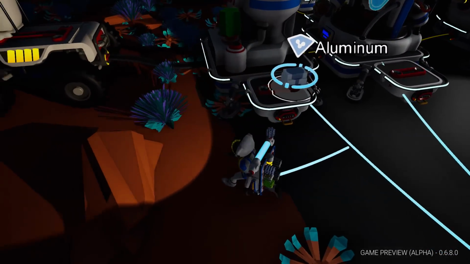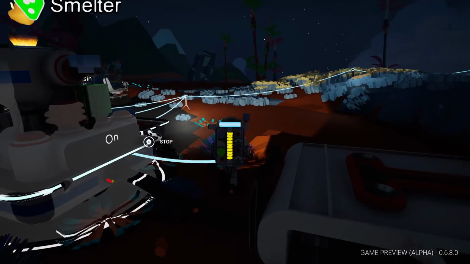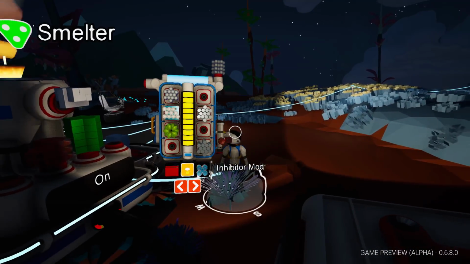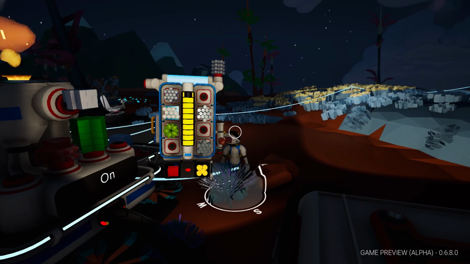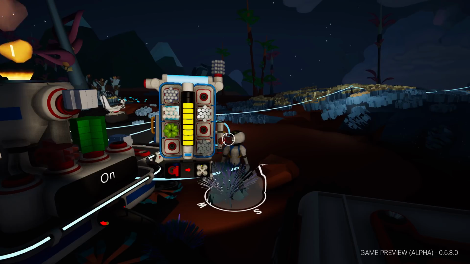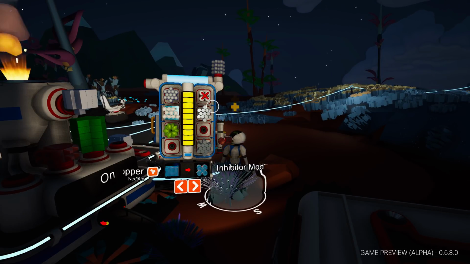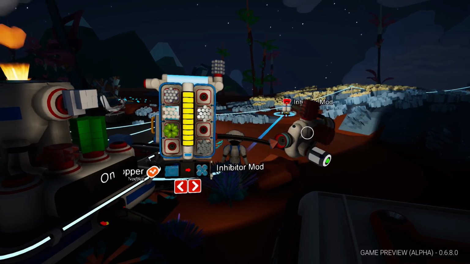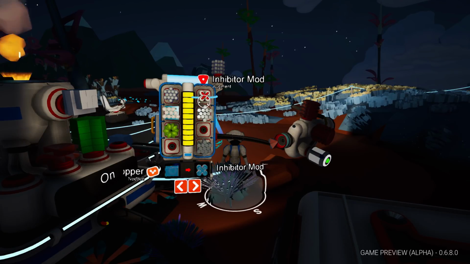Did it not go on my back? What just happened to that? Doesn't look like it's on my back. I can't see nothing. Oh, there it is. It's already down there. Inhibitor. Let's go. So the inhibitor just picks stuff up off the... I believe it just picks stuff up for me. Can I take that off, please? Please and thank you.